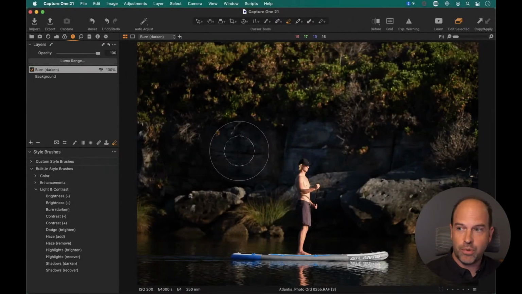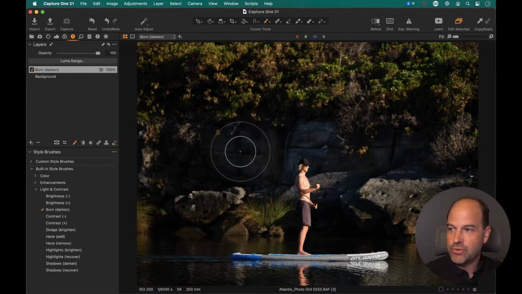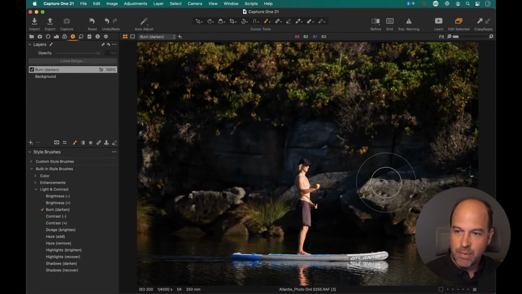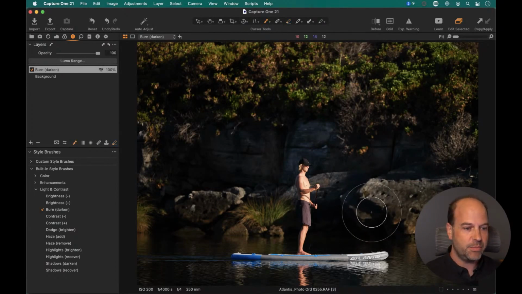If I hit B for brush, then you can see it has the plus symbol. And E for erase, you can see that inner ring is dotted, so visually you know which one you're using as well. So this control, or link eraser with brush, is really handy, because it does mean if I'm brushing away and I think, oh, too much, I can tap E on my keyboard and then just take it away a little bit as well. So that's a really nice, speedy way to work.